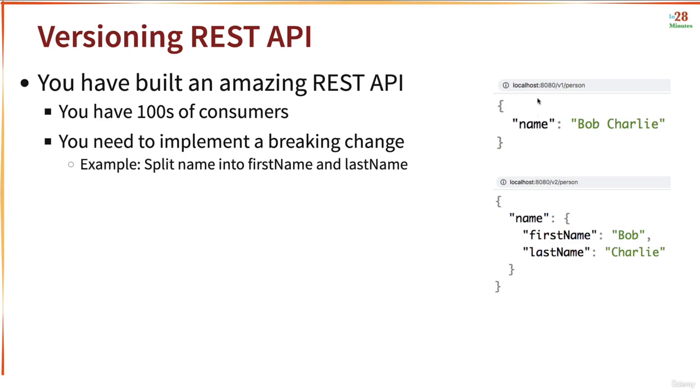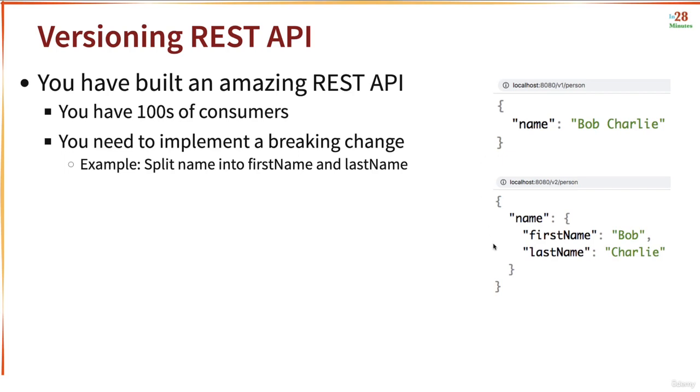You have this API live currently. You are writing one name which contains first name, last name, and middle name, everything together. You'd want to split it up into first name, last name, middle name, and you'd want to return individual values back. Can I directly implement this change into production?